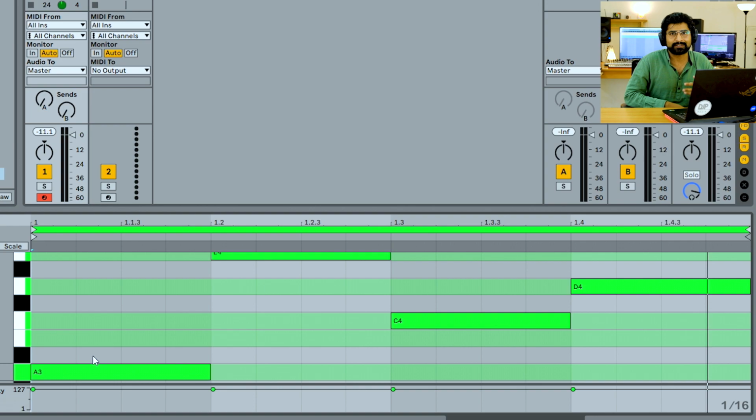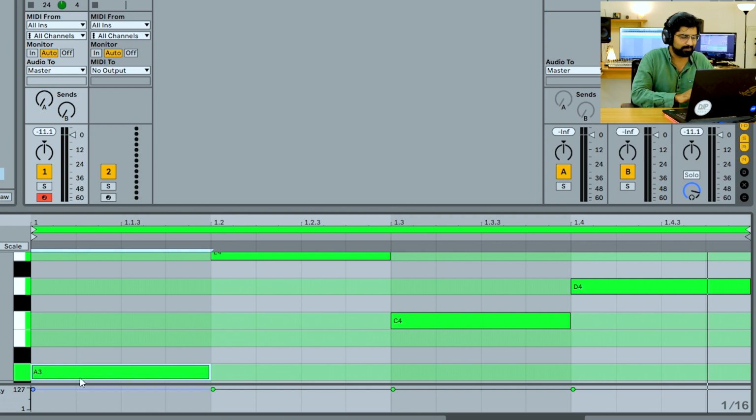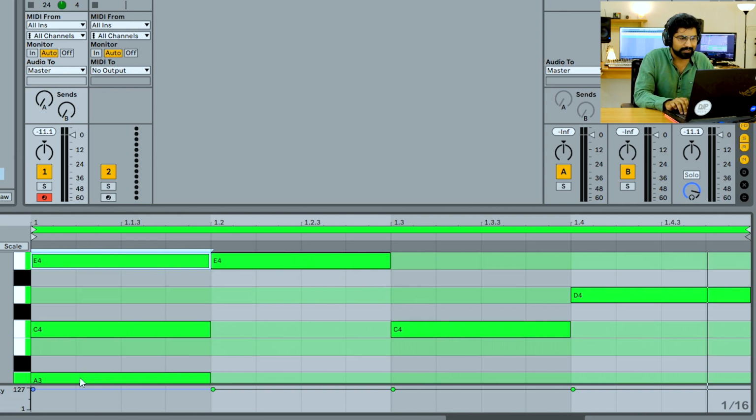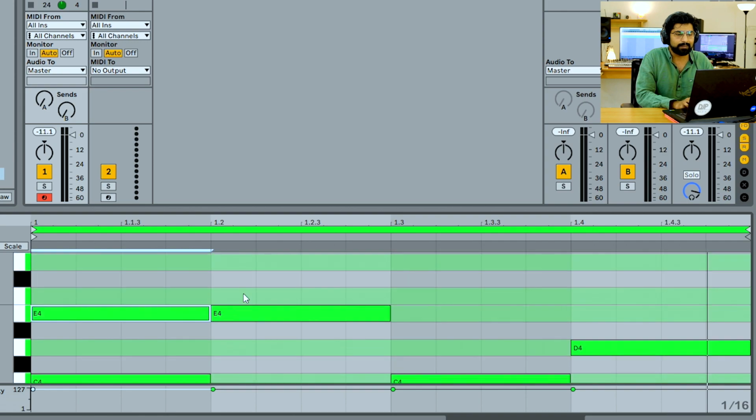So now we need to work out our thirds and our fifths. What I'm going to do is select my first note, hit Control C and Control V, which is basically copying and pasting the same thing on top of it. And I'm going to use my arrow key to simply move that copy up, so I'm going to get it to the third position. Now I'm going to do the same thing, Control C and Control V. By the way, for Mac, it would be Command C and Command V. And I'm going to use my arrow keys to come to the fifth. And I'm going to do the same thing.